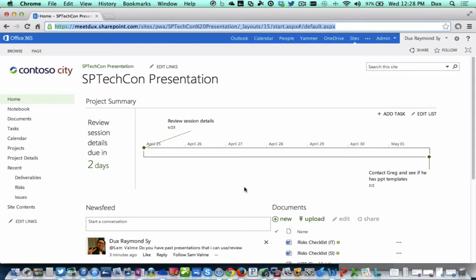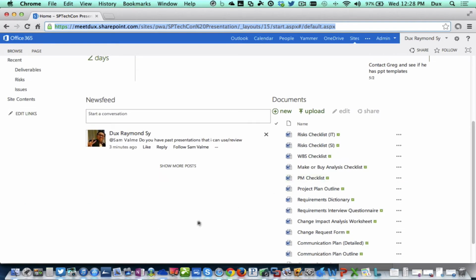Let's say I'm a resource and I don't really build schedule. Can I just get Project Light? Exactly. So if your resource gets Project Light, what do they have access to? They have access to the project site. They can't download Project Pro. That's not part of it. But they can come here and all the tasking and all that will show up. If you have it in a single platform like this, it will show up in Outlook, it will show up in My Task. They can upload documents, they can edit documents, same thing.